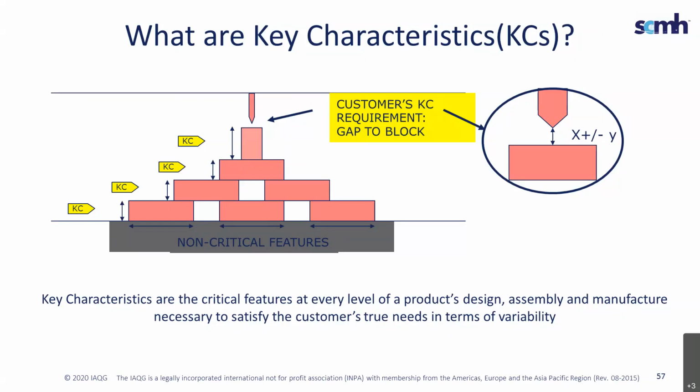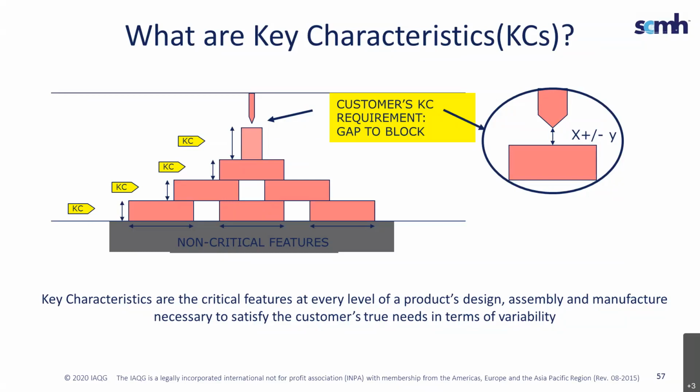This consistency gives us the assumption that we have quality or performance in our product. So keeping these gaps consistent, reducing variation between gaps gives us a feeling that we have a quality product. So this has become a key characteristic because this becomes a variation sensitive attribute. And this specific diagram tries to show not only the key characteristic, which is the end gap between the little arrow on the top and the block on the bottom, but also what we would call key process characteristics that go to make this up.